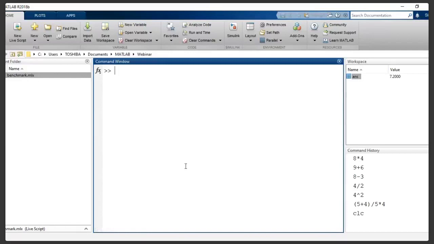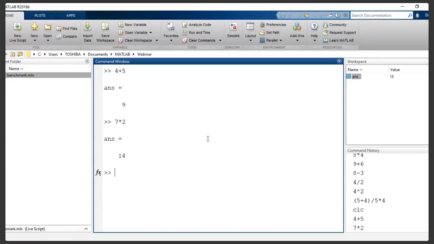And the next thing we shall be looking at is the way the interface changed when we were typing the commands. Something was created here known as ans. If I do 4 plus 5 now, and I press enter, you have the ans here that has changed to 9. It tells me ans is equal to 9. Let's try something else. 7 times 2, enter. Ans is equal to 14, and the ans here has changed to 14.